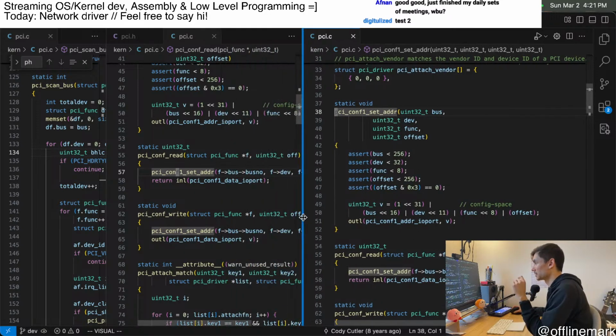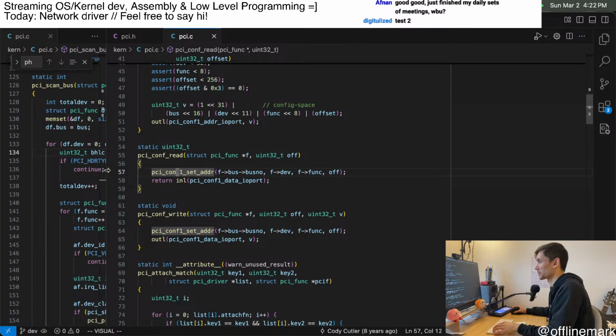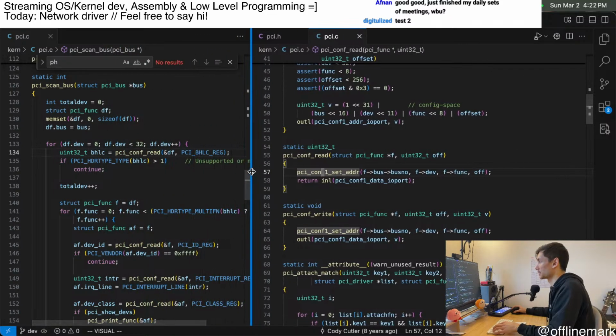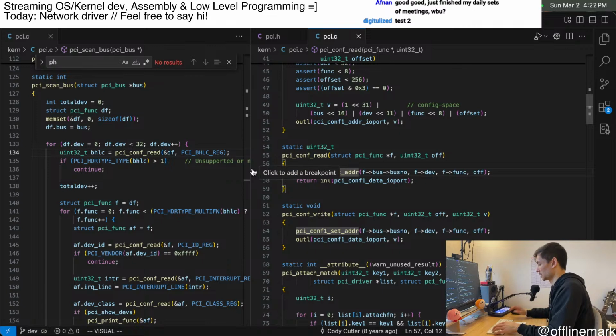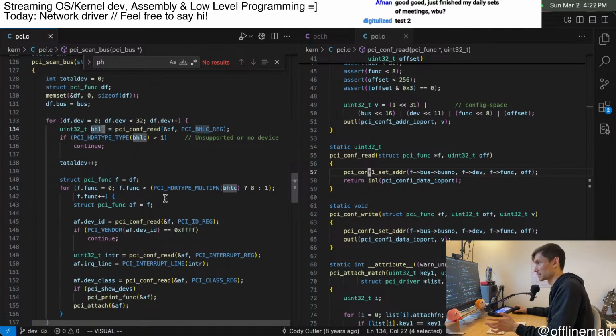And then conf addr, conf data. Then we read an IO port and see what that returns. And then that returns some data. And if it's greater than 1, or if it's 0, it's valid or something like this.